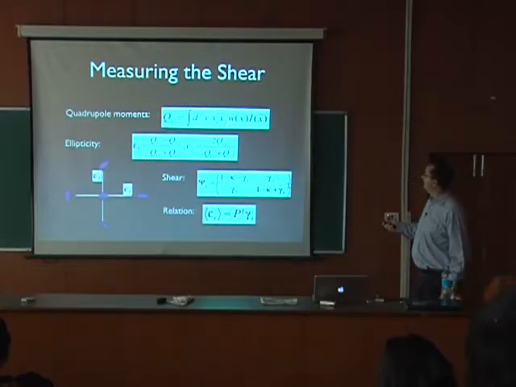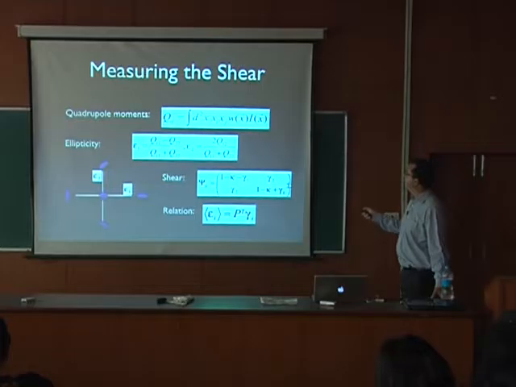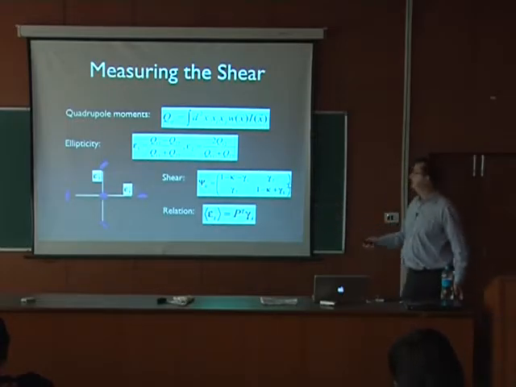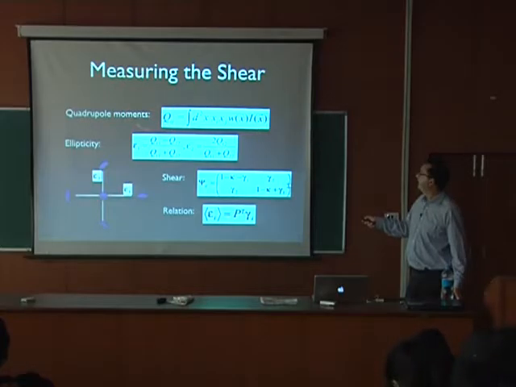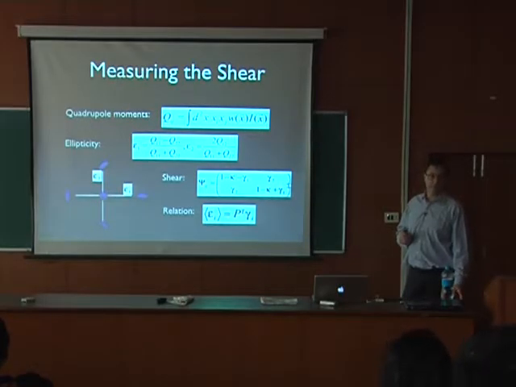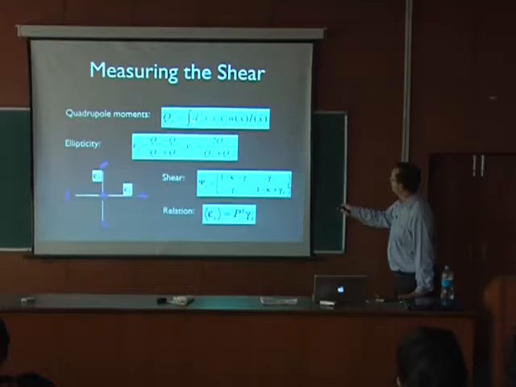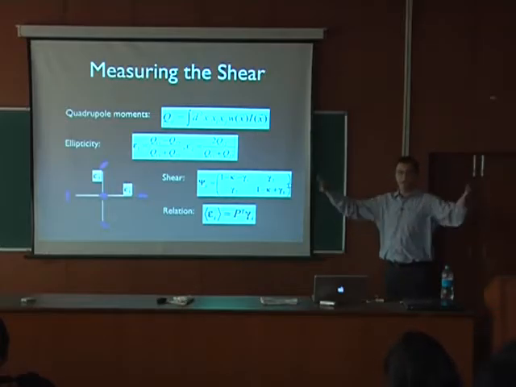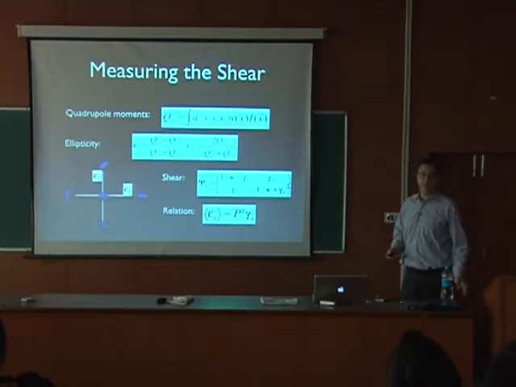Well, the problem is that, and you can also show that if you add noise to this image, so if you do this integral here of I plus some noise, and integrate to infinity on the whole plane of the image, then the error on the quadrupole moments diverges. The reason is that we are doing an integral weighted by r squared, and so that weights the regions far from the center heavily, and that makes the noise diverge.